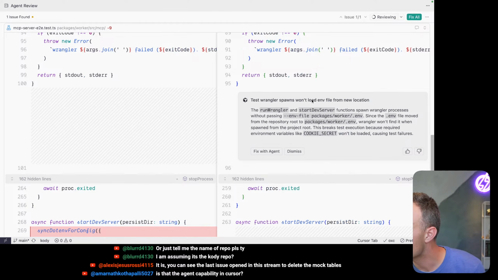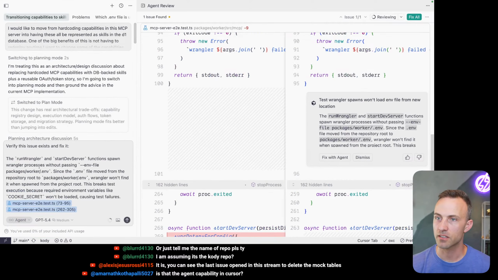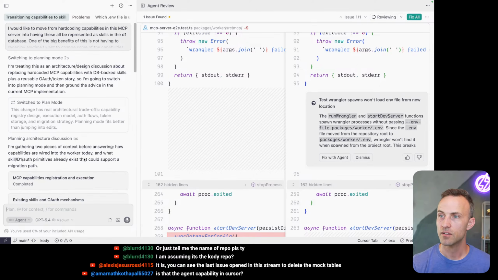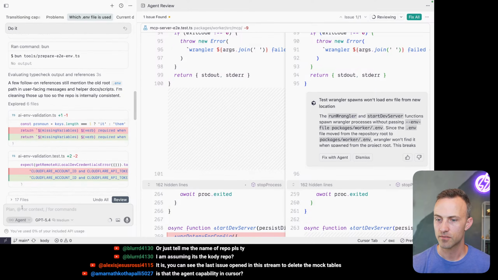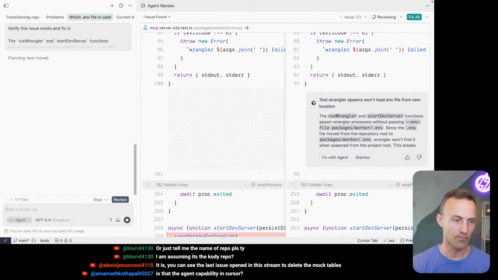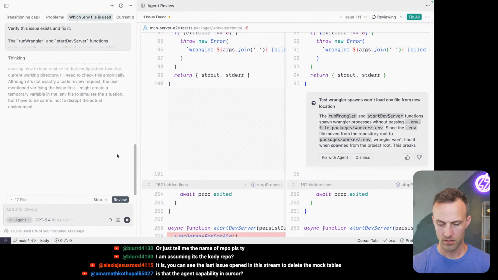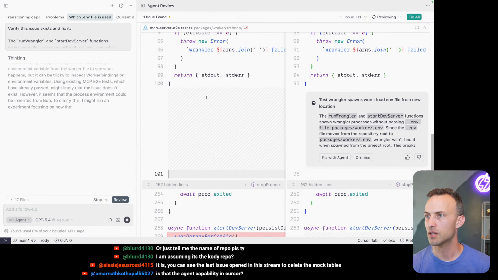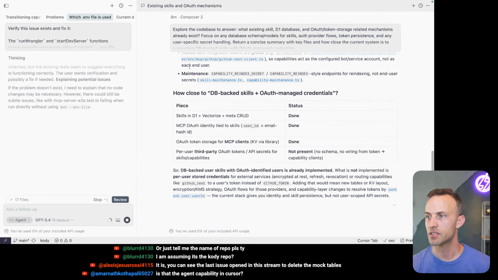But let's see what this test string response won't load. Fix that. Nope, not in this conversation. All right, there we go. Okay. We'll let that do its thing.